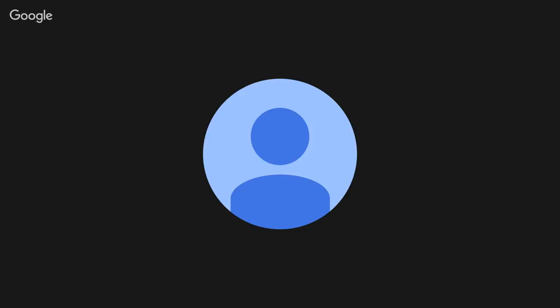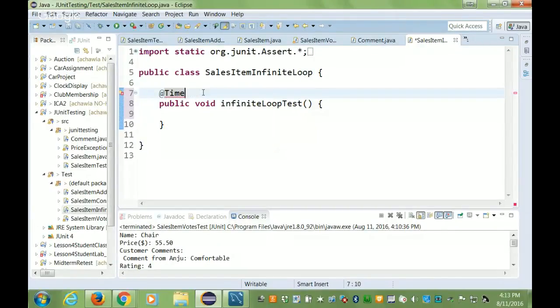No, it doesn't like that too. Create annotation? No, we can't create them. There was something, guys, I forget now. And this, all you're saying is after 5 seconds, stop, give me an error, and that will tell you that it is an infinite loop test. It's as easy as that. The whole thing is I can't remember what it was. This is not working. It doesn't like this.